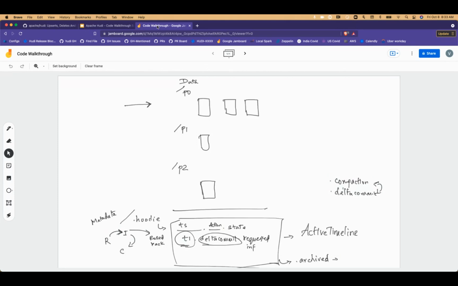So pulling back, this is roughly the metadata. Coming back to the data itself, if you have an update, then you have two choices. Let's say this update affects a file, like the file here. We can version this file, call this f and this f prime. This means you take a lot of hit on the write side, while on the query side, instead of previously reading these files, it now reads this file to get the value for the partition p0.